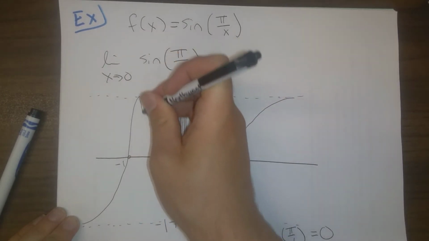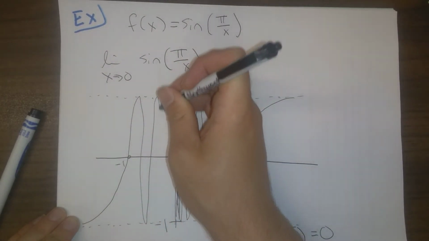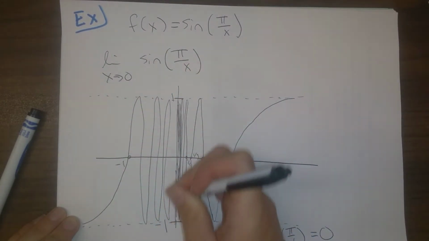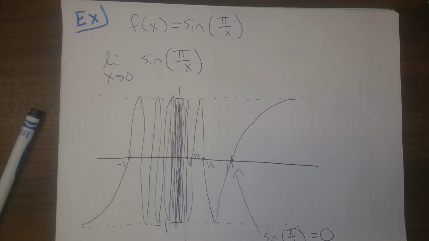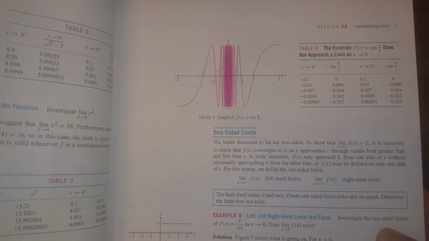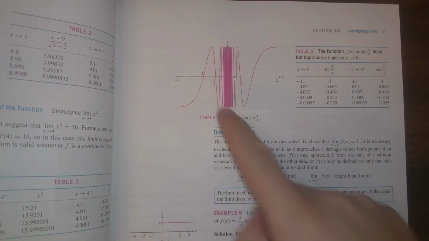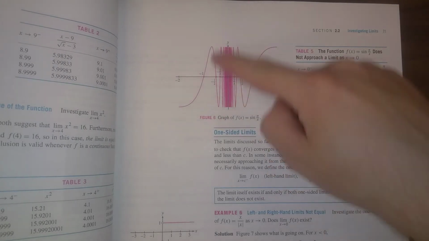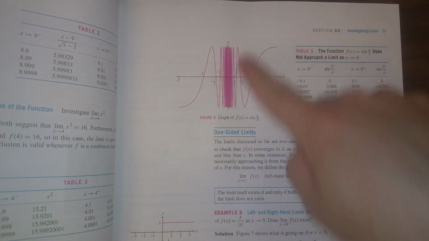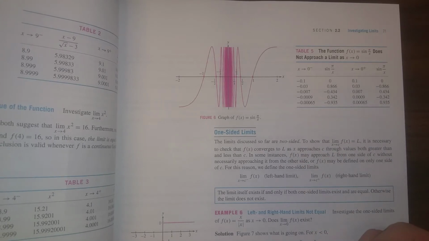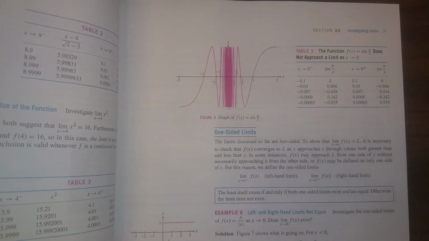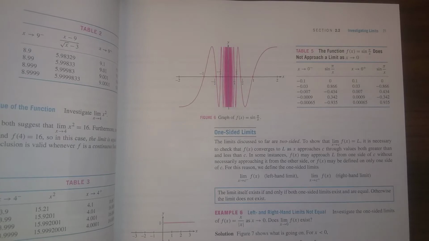Something similar happens on the other side. It oscillates up and down like crazy, and at some point the picture just basically looks like that. If you don't like my drawing, let me just move the textbook here in front of you. You can see that what's happening there is just oscillating infinitely up and down, up and down, up and down as you approach zero from either the left or the right. And the textbook is basically just showing this as a pink rectangle here.